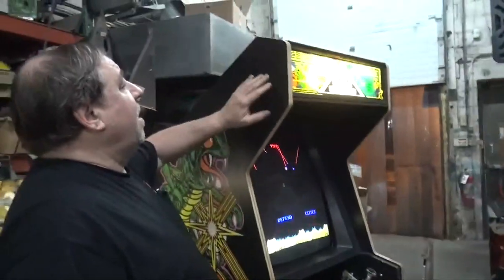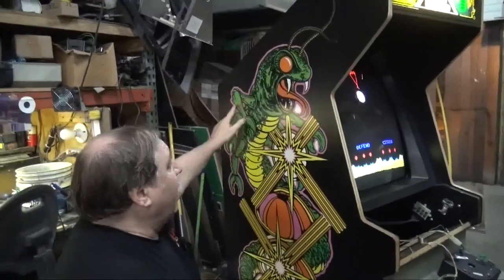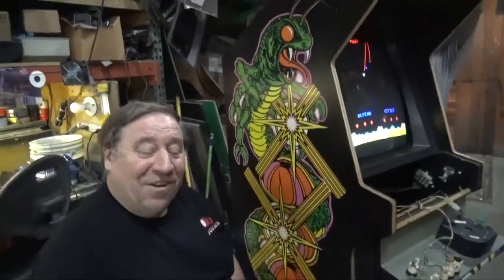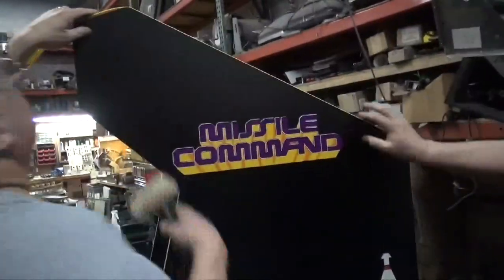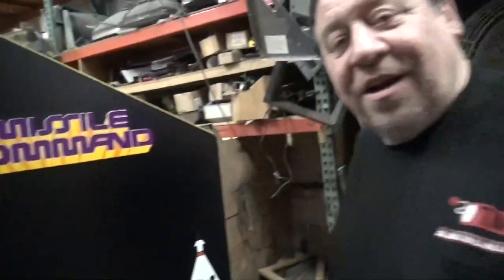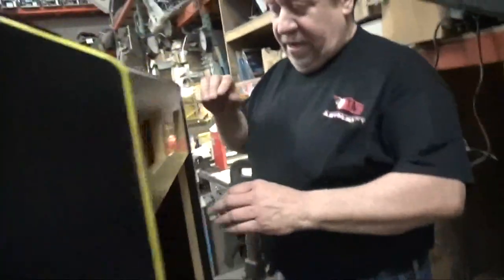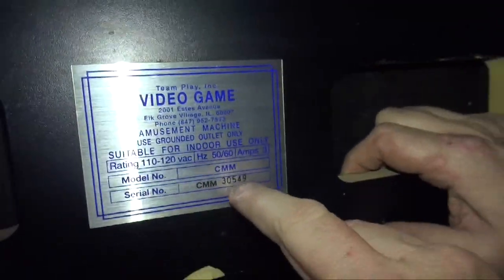What happened is the weight was kind of worn and ugly, so Steve with his exacto knife cut the artwork out - the original decal. We touched up a few spots and painted it black. We did the same thing with Missile Command - this was all white but it was all torn and patterned, so we just have that on there. Pretty nice. They don't make the art anymore, so you really have to go with something like this, but I think this looks pretty darn nice.